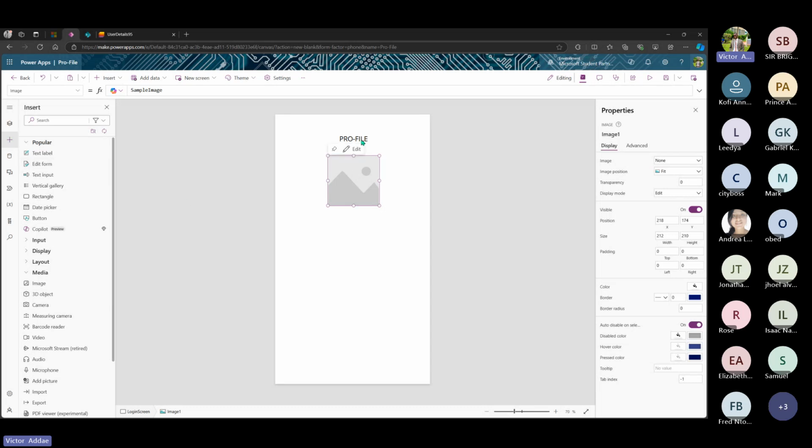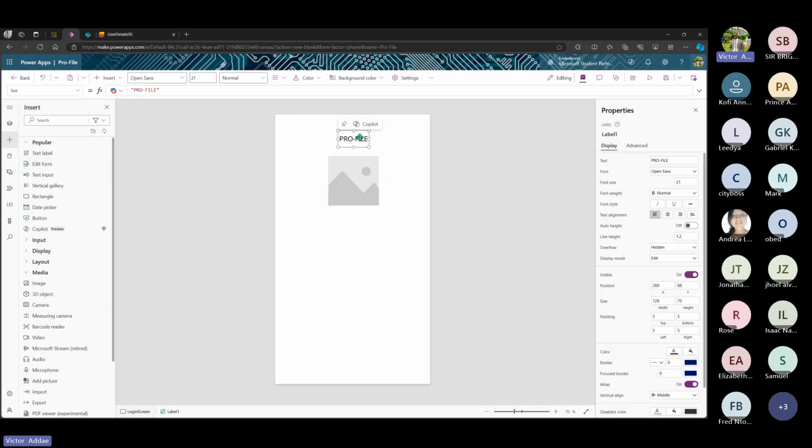Okay, wait. So one thing that you should be doing is to rename the labels that you add, or the components that you add. Otherwise, you're going to get confused later on. So for the app name label, let's just change it to app name label, so we don't get confused later on.